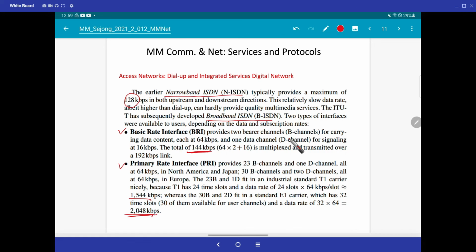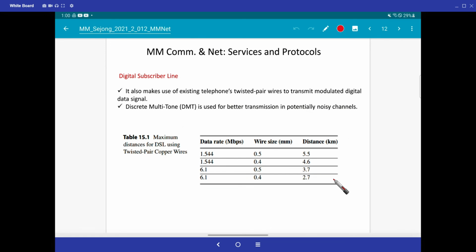This PRI was consistent with an industrial standard called the T1 standard. The other version is the E1 standard, which has up to 2 Mbps. Interestingly, this PRI was basically North America and Japan, and the other version was in Europe. So there are different kinds of things. You can go through and read it to clarify, and you will understand it. Then this ISDN and dial-up are really old, and perhaps we are not using them now.